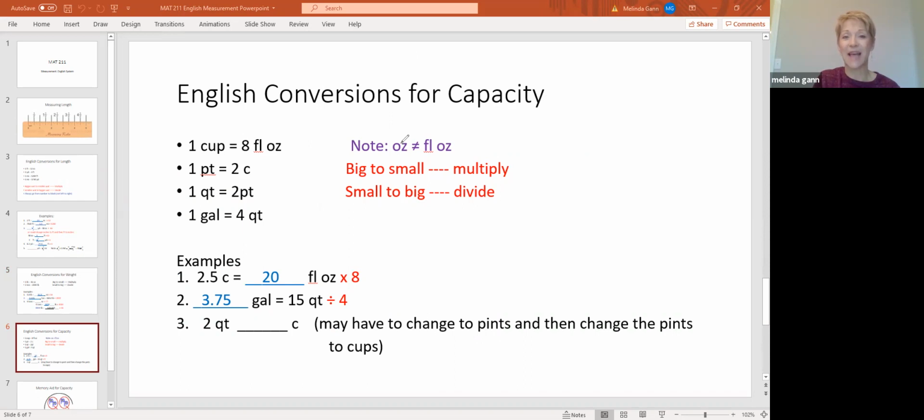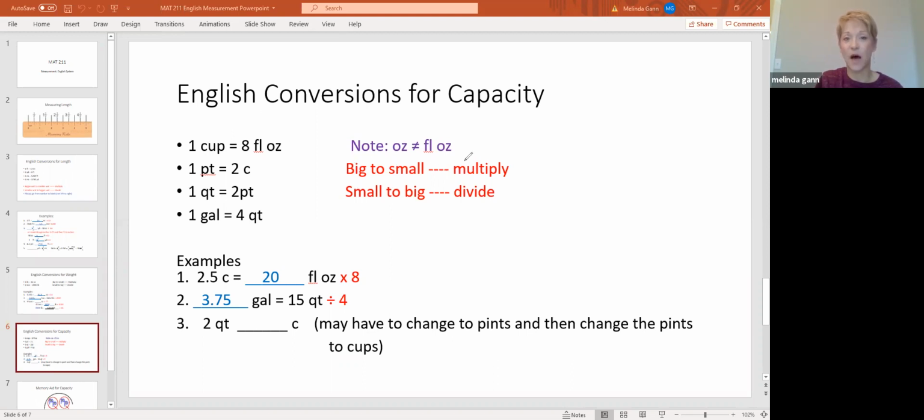Okay, so this one is how heavy something is. All right, this one is how much space something takes up. All right, so do you understand that a fluid ounce of something thick would weigh more than a fluid ounce of something thin? Like a fluid ounce of honey would weigh more than a fluid ounce of water. Okay, so don't just put ounce, make sure you put fluid ounce. So this is a weight, this is how much space something has on the inside, how much it holds. All right, and again, you've got to memorize these things if you don't know them.